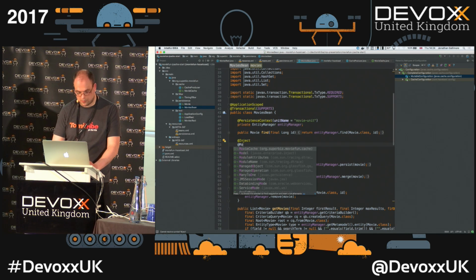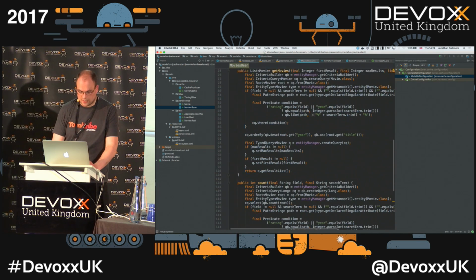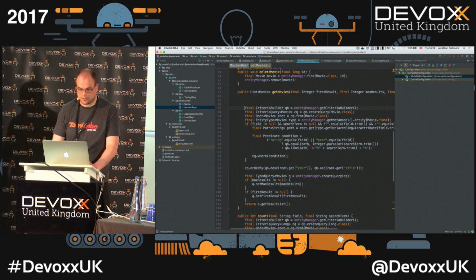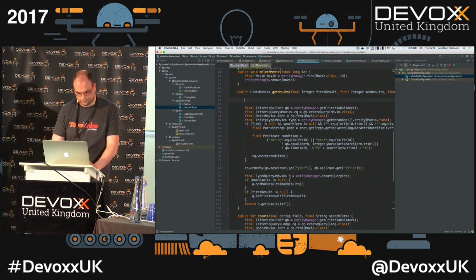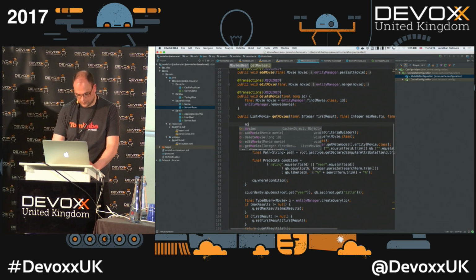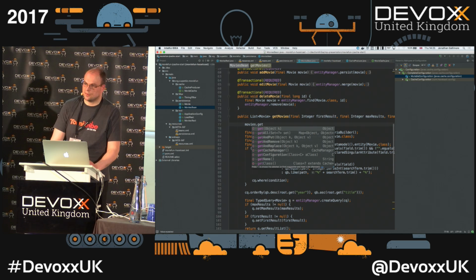And I can provide my movie cache annotation here as well, and I can just call that search. So now I could come into the movies method here and say movies.get and provide the key, see if there's already an entry inside my cache that I want to return, or alternatively put something in there.